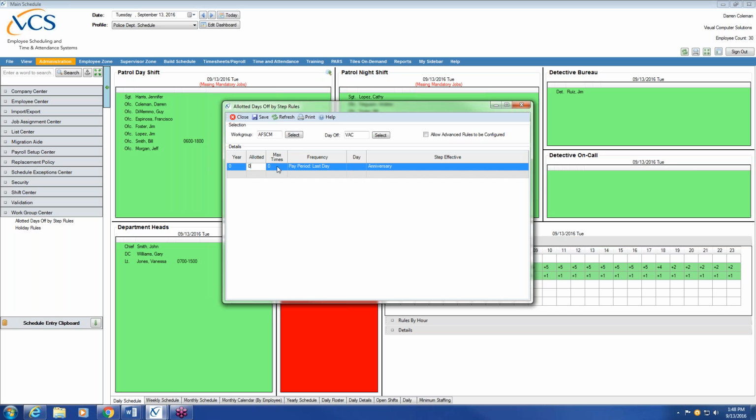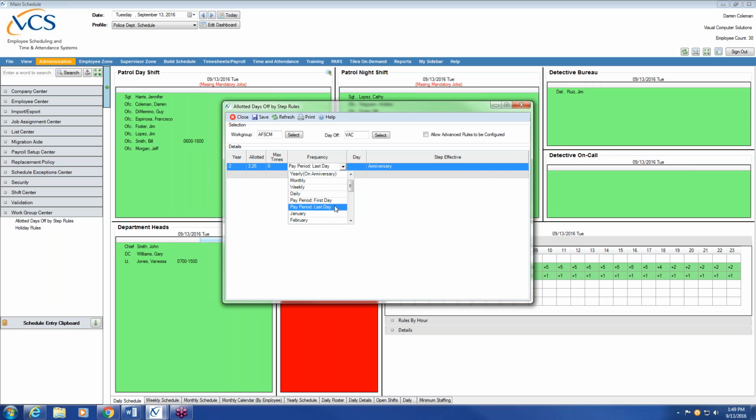So we're going to set up a new rule set. And for that, I'm going to use my ASME group. So let's try another example. I'll use year 2, so after the first completed year of service, I may receive a smaller amount of time because I'm receiving those allotments more frequently.